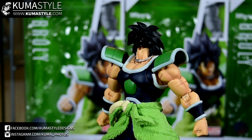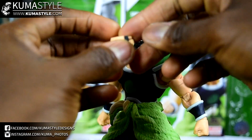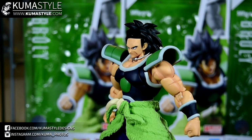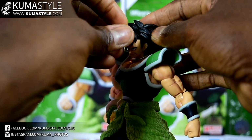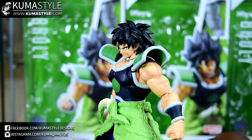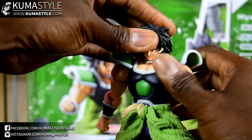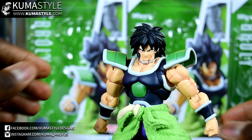Hair sculpt. Get that face on. And then get the front of the hair. Oh, I just rocked the camera. So pretty good stuff. Good likeness.